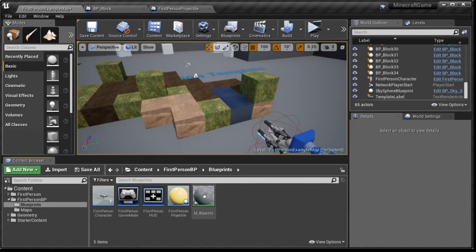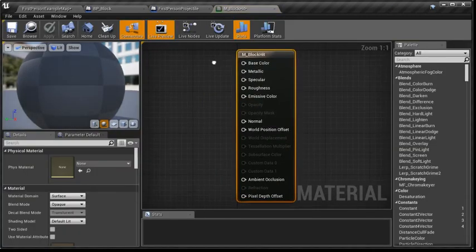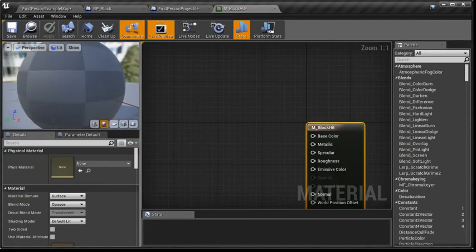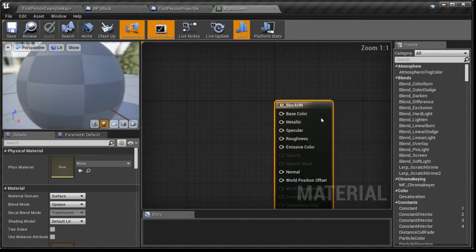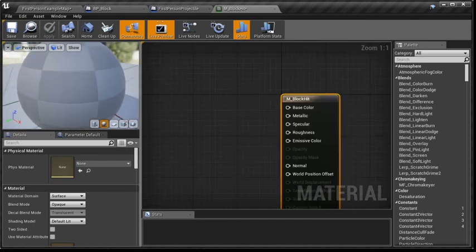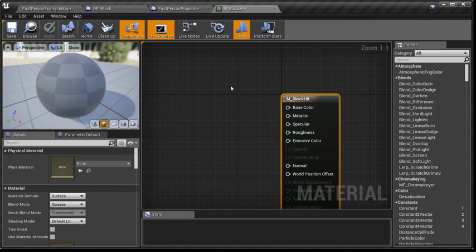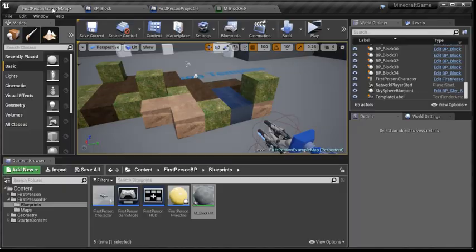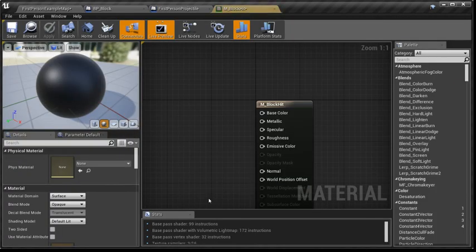And then double click that material to go to here. Remember we did all this with the textures and stuff. We're not going to make it a crazy complex material, but we are going to make a red color. So you double click that material and you get this new window that comes up.